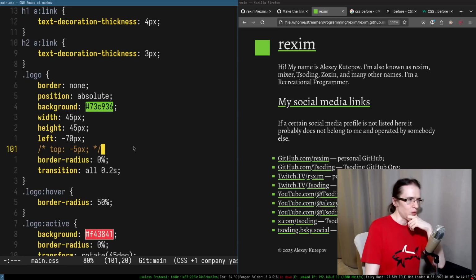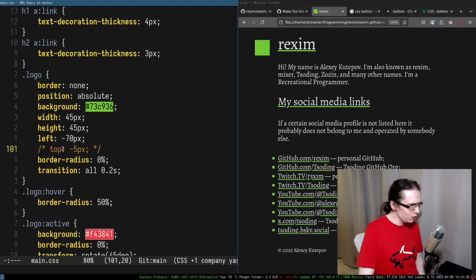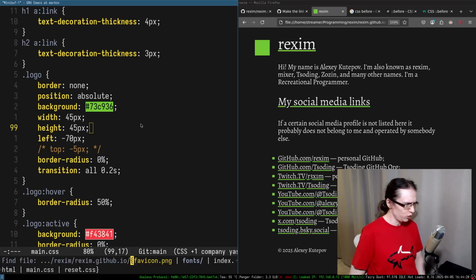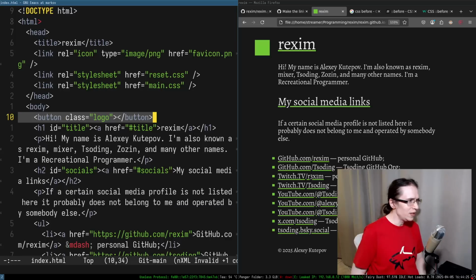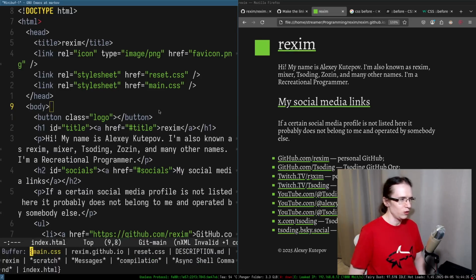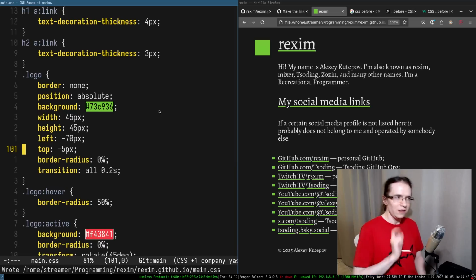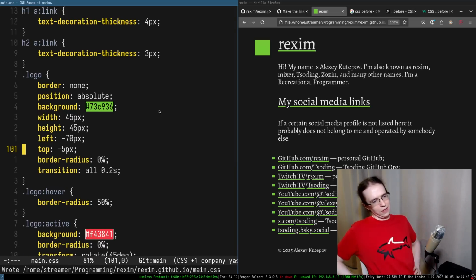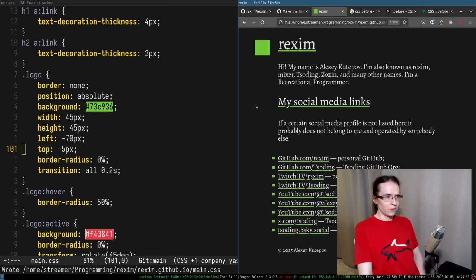Yo, this is kind of cool. But here it's like a -5, so I'm not really sure if it's going to work. So, yeah, this thing is really outside of the h1, right? Applying this trick to this logo is a little bit too much work for this session, so I'm probably not gonna do that. I'm gonna leave it as it is. But this gives me a cool idea, so I really like that. I'm learning things, just reviewing the pull request and learning things, and I really like that.